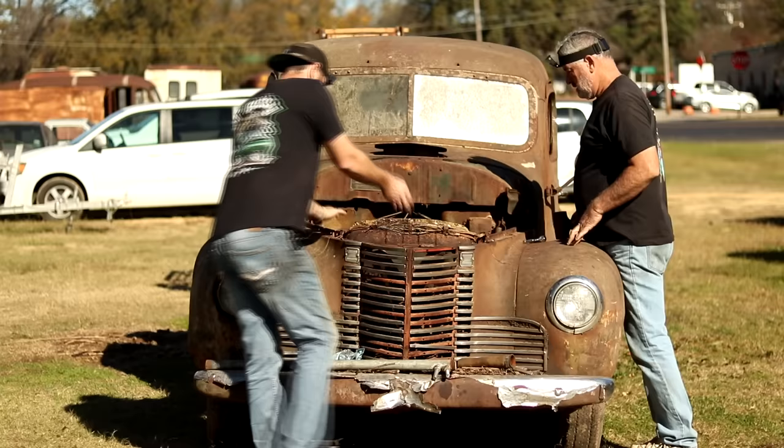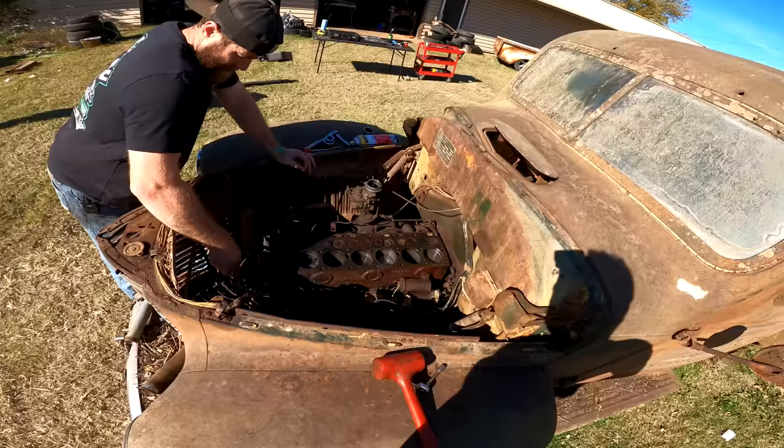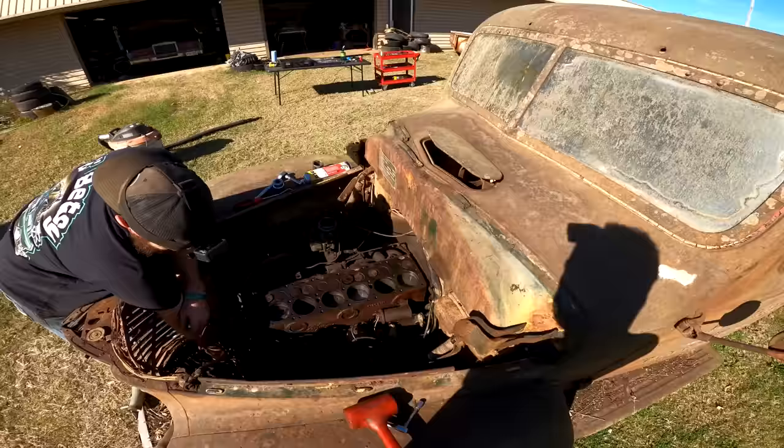I still think it's probably going to be that back one though. That's what it was on the... It looked the worst. Wasn't that the one on the Rambler was the last one also? I don't remember. Anyways, it don't matter.